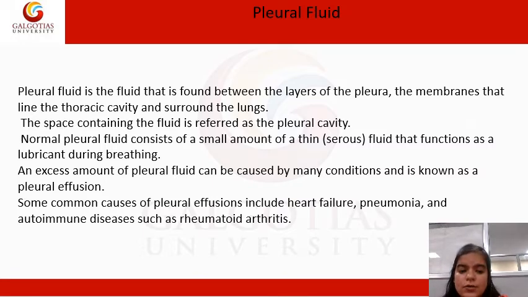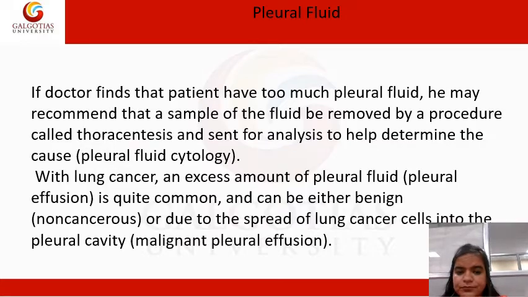Some common causes of pleural effusion could be heart failure, pneumonia, and autoimmune diseases such as rheumatoid arthritis. So you can see pleural effusion in cases of heart failure, autoimmune diseases like rheumatoid arthritis, and pneumonia. In these cases, what happens? The pleural fluid in the cavity exceeds the normal range, and that's how we say it's pleural effusion.